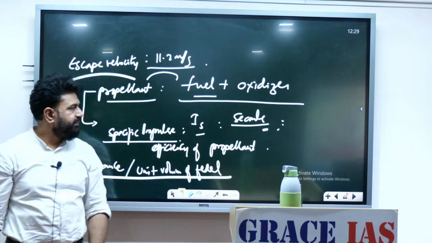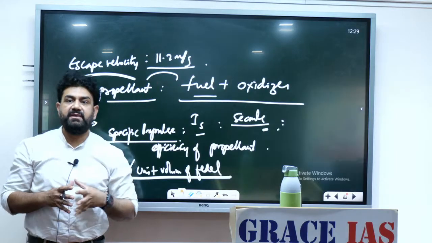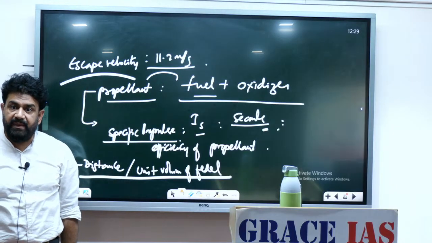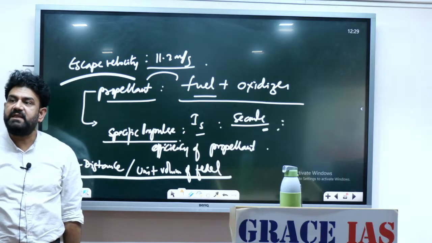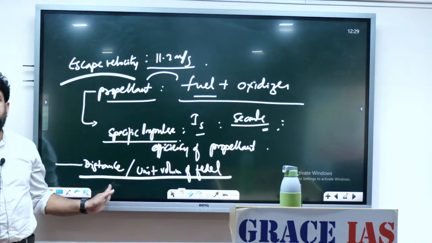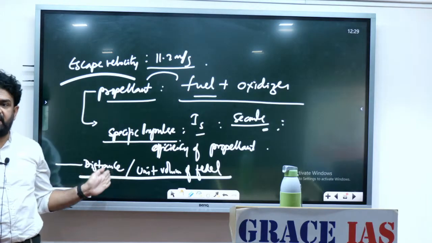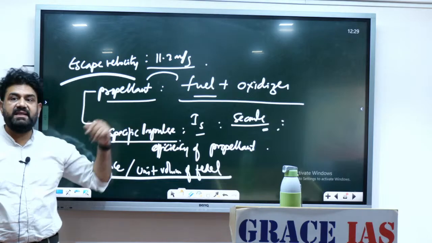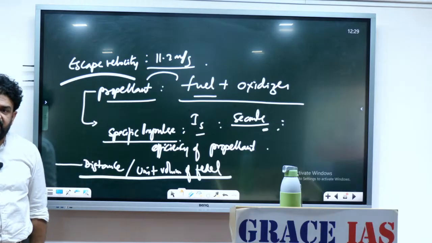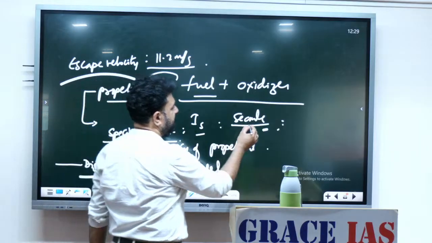Then what would determine the efficiency? The duration of combustion providing the same escape velocity. If a fuel burns for a longer period of time providing the same escape velocity, that fuel is said to be more efficient and profitable. Yes or no? But on the ground, road condition, shape of the vehicle, speed of the vehicle, and load on the vehicle all determine it, whereas here everything is kept constant. If everything is kept constant, what would determine the fuel efficiency? The duration of combustion of the fuel, hence it is measured in seconds.